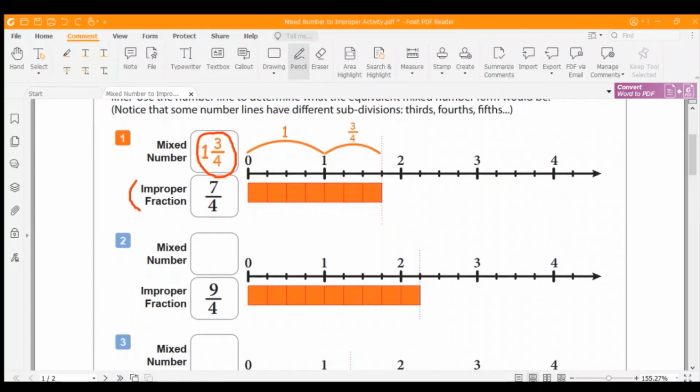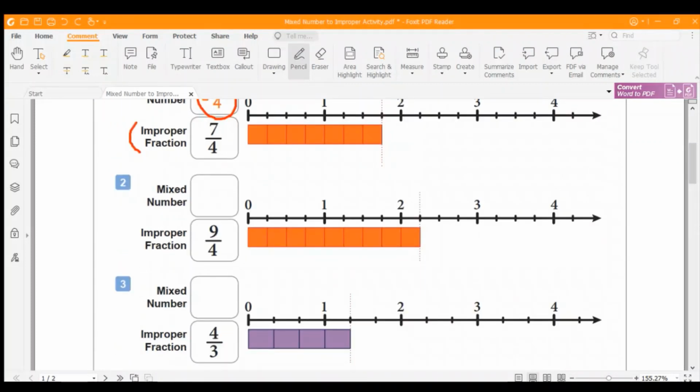This visual hopefully will help build a little bit more understanding when you see the process that helps kids go from mixed number to improper fraction. So this is going the other way around. If you look at the exercises, you see this is improper. It says 9/4. Notice this continues to be cut up into 4 little hashes before you get from 0 to 1, right? It's that same pattern throughout the number line. So that's why 4 is still the denominator. But if you count up all these little pieces in the rectangle, you should see 9 squares, which is why the numerator is 9.